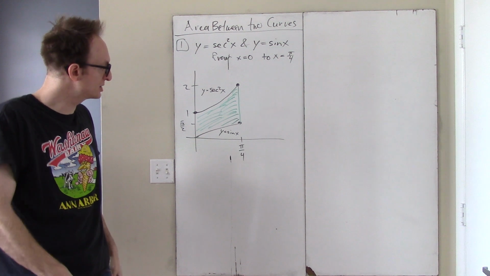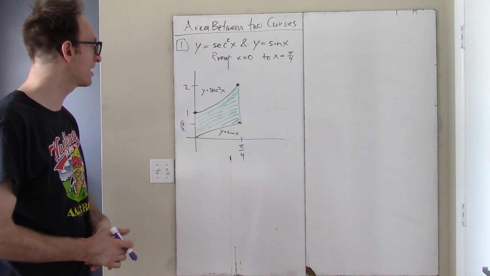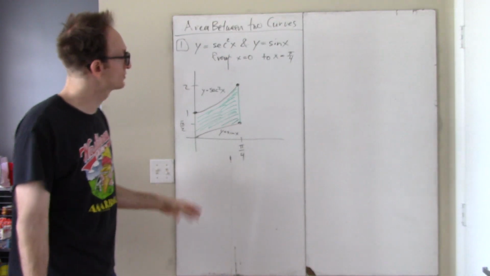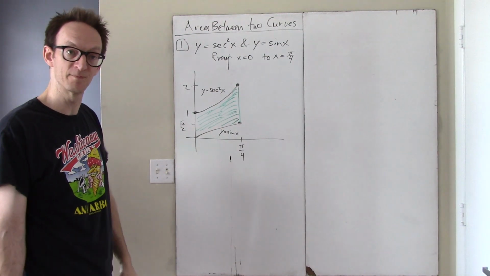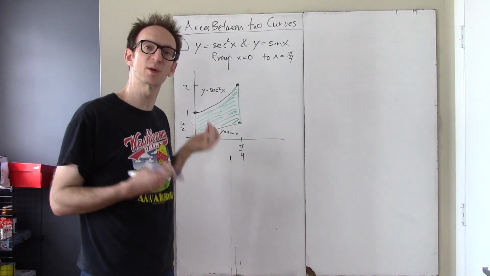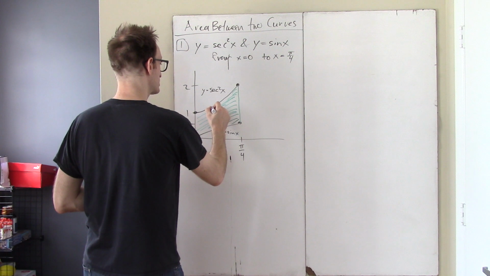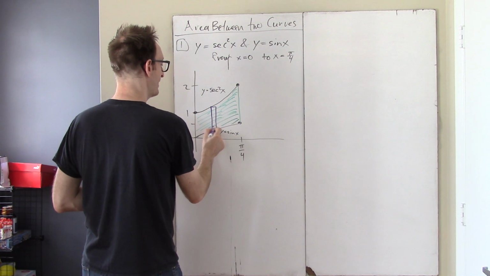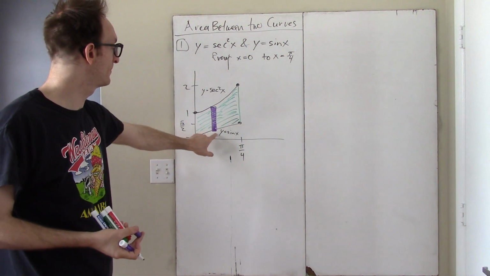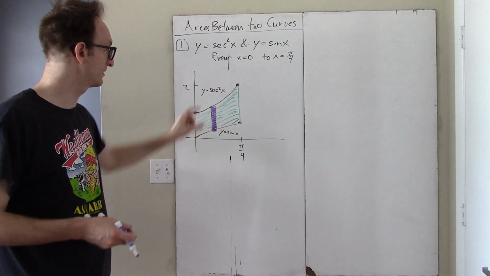But I would like to encourage you to think about this a little bit more abstractly. Instead of thinking of us as taking one big area and subtracting some other area out, let's just directly compute the green area. And how shall we directly compute the green area? Well, by splitting it up into an infinite number of infinitely small things. In this case, those infinitely small things are going to be these little strips. I have these little purple rectangles, and what are they? They're rectangles whose bottoms are determined by the height of the sine function, and whose tops are determined by the height of the secant squared function.